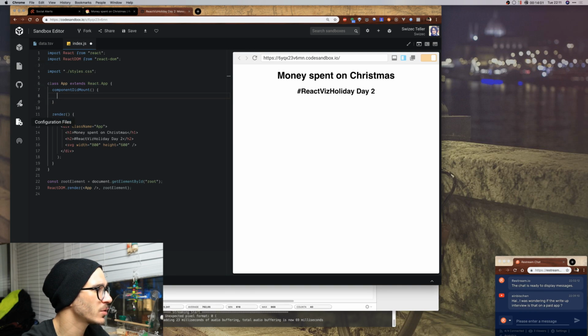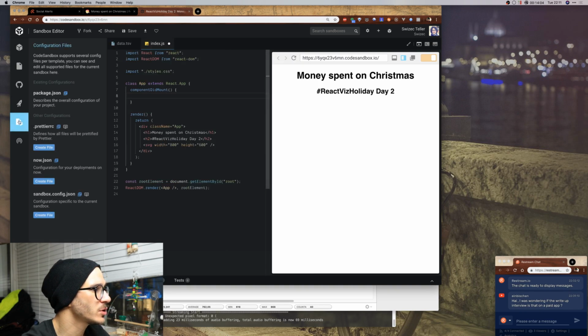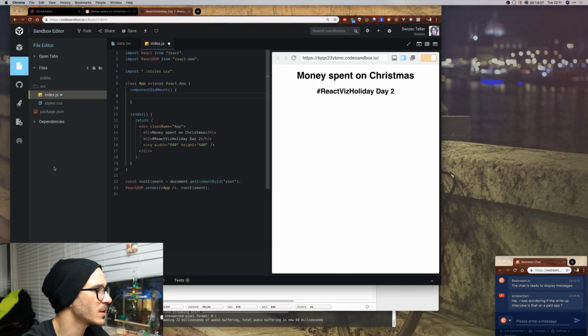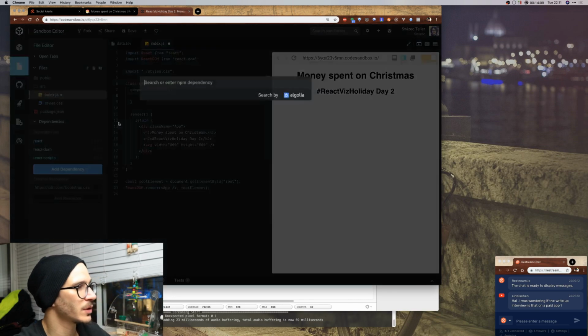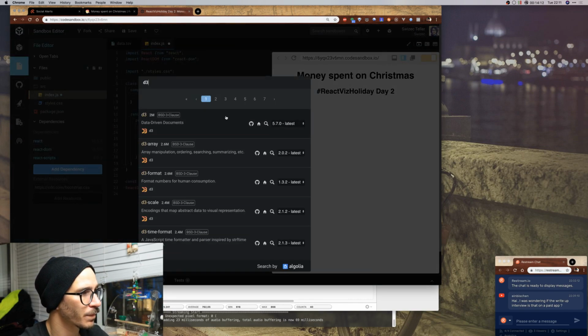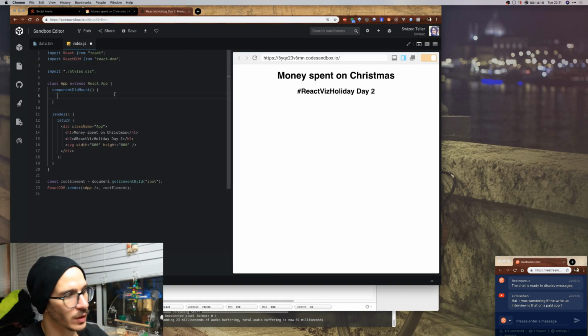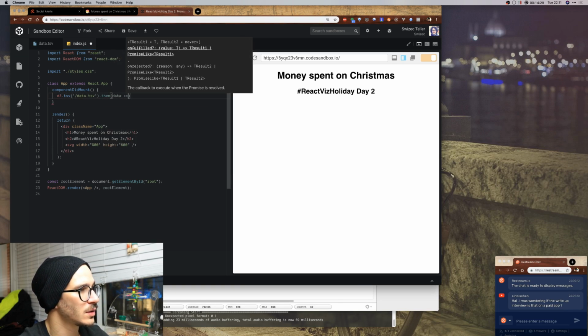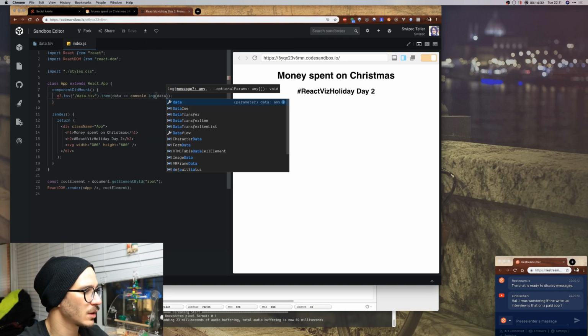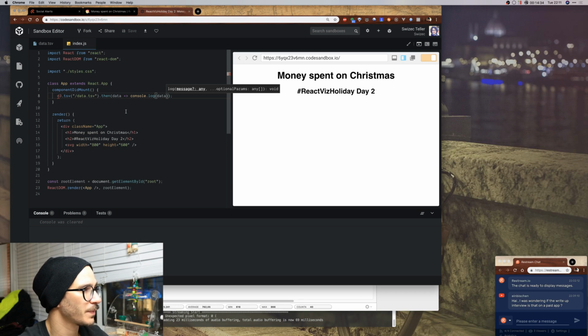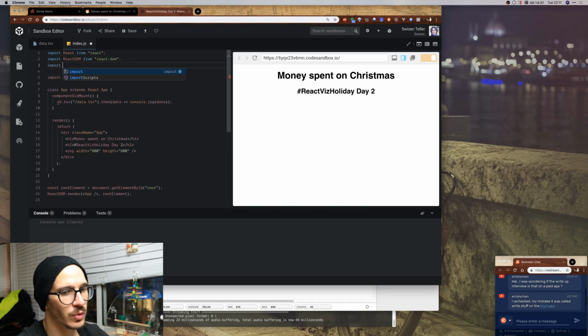Deployment, GitHub file editor, configuration, no, project info. Where do I get dependencies? There we go. So we're gonna need a D3 dependency, pop, like that, and we're gonna say d3.csv, we're loading /data.tsv, so we said it's a TSV, and once the data is loaded, we're gonna console log it just to see what's up. And we have to import asterisk as d3 from d3.